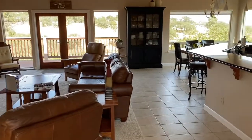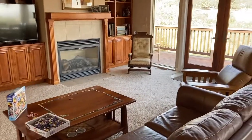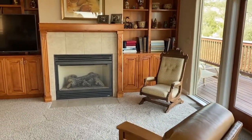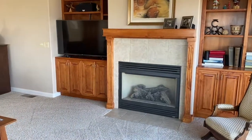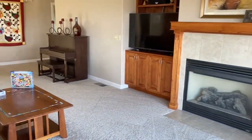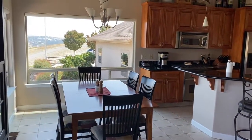So when you're capturing a room like this, you kind of want to wander around the room. You won't be talking during the video, but as you're moving you kind of want to keep it slow and keep it all on the same level — that way everybody can see and not have a lot of shaking in the video. You just kind of want to take a space and actually give depth to your video so that people can see, without having to actually be there, what the property is like.